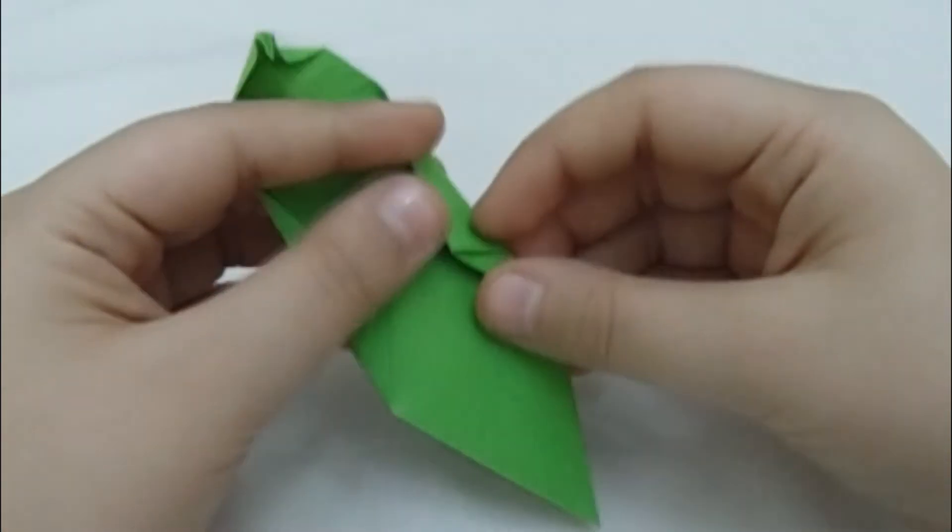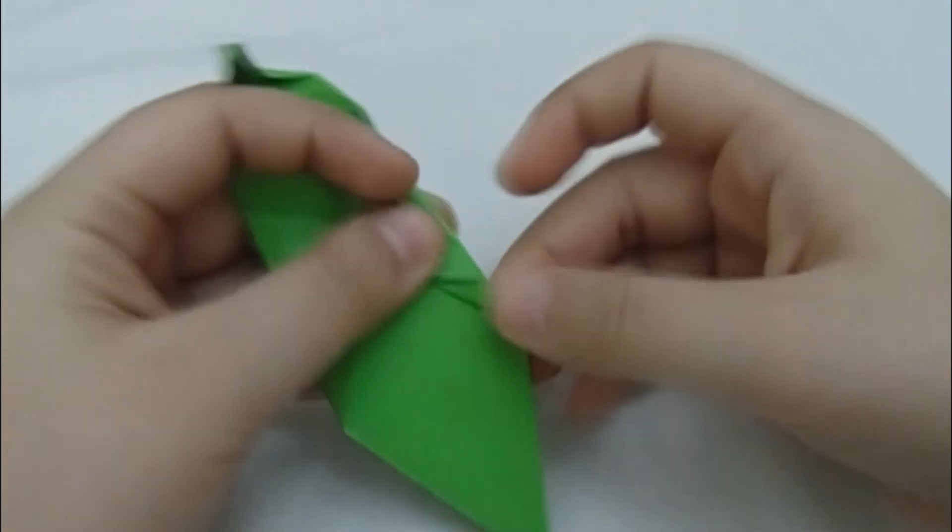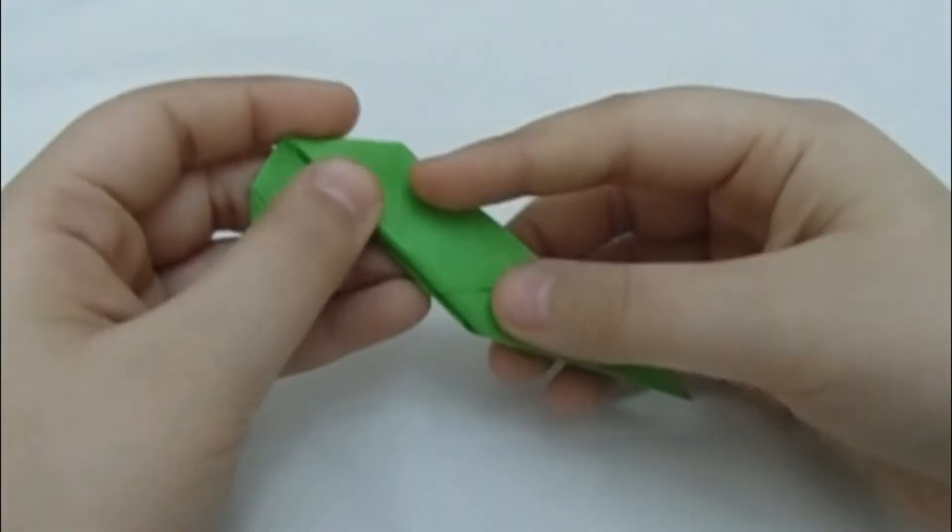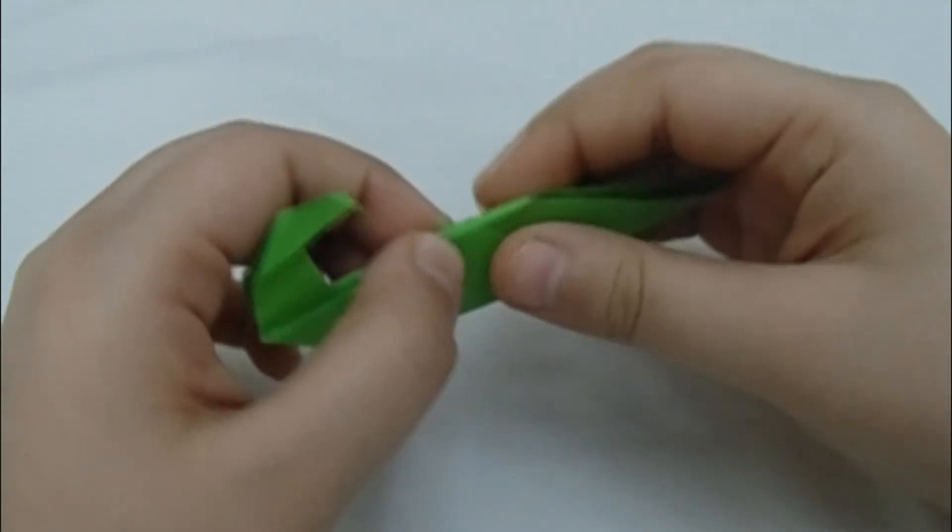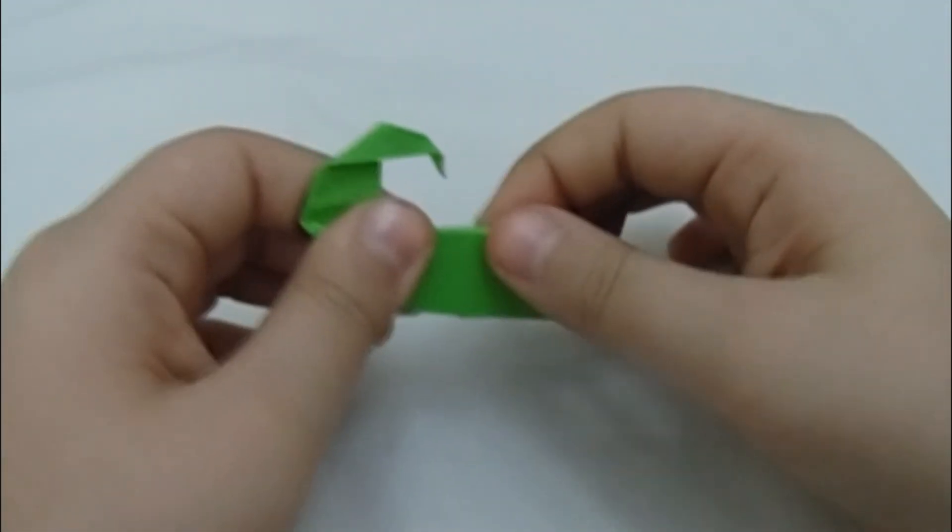And this is how it should be, but you don't want it to be like that. Just shape it up again. Fold it in and just check if it's okay. As you can see, mine's quite okay.